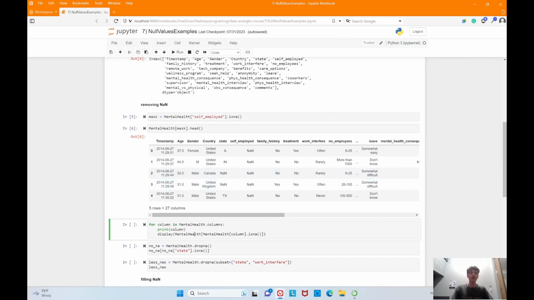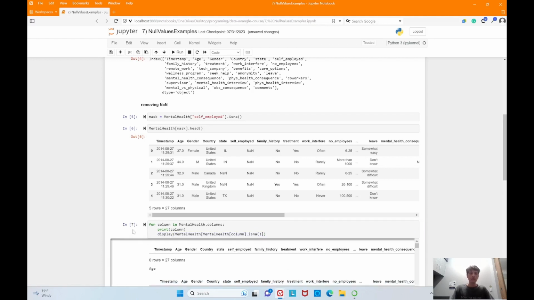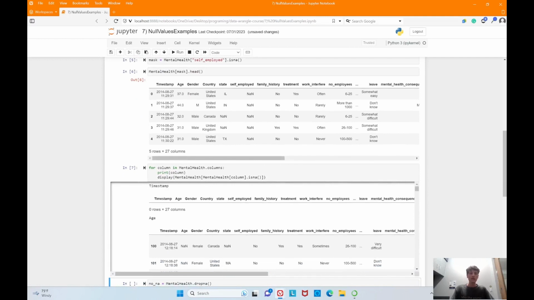But say we want to look at every column? We can use a for loop. We can use for column in mental health columns, which is going to loop through every column. We'll print out which column we're dealing with, and then we'll print out whether that column has NA values. So first of all, we see timestamp has no NA values in it. Pretty good.